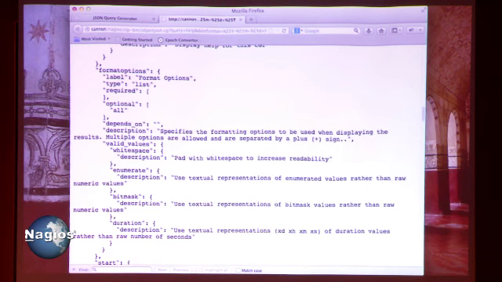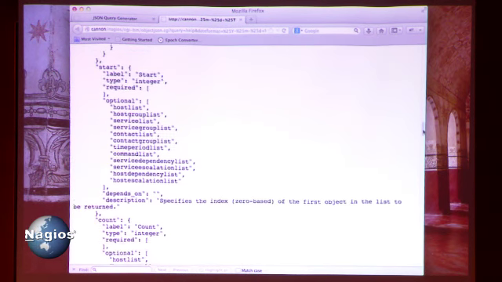Second field to take a look at here is the format options. Remember that we had white space, enumerate, bit mask, and duration. Well, that's of type list, which means that you can choose zero or more of these as values for this particular option. It's never required, but it's always optional.